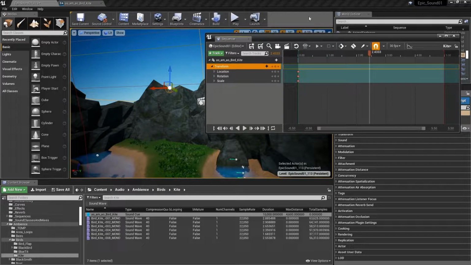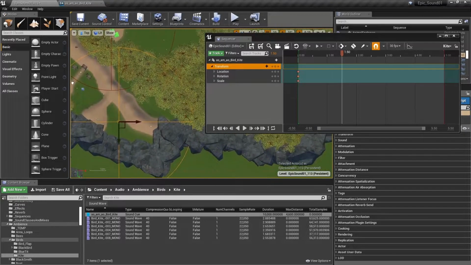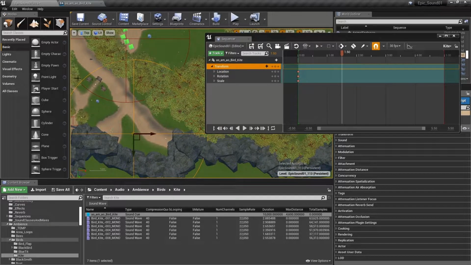So we'll move to a position on the timeline where we want to set our second set of markers or keys. And then I'll just switch to the overhead view because what I want to do is to create a kind of circular movement around here. So at 1.5 seconds, I want the hawks to have moved to this position here. So I've moved its position. The transform track is still selected. So when I press enter again, it will record that new position. And you can see a blue line has appeared in the viewport. And this shows us how the object will interpolate between those two positions.